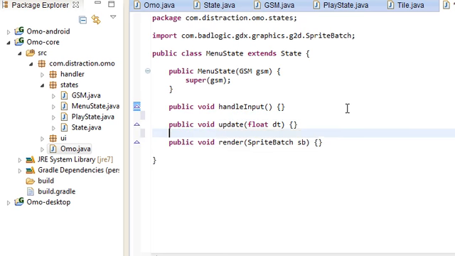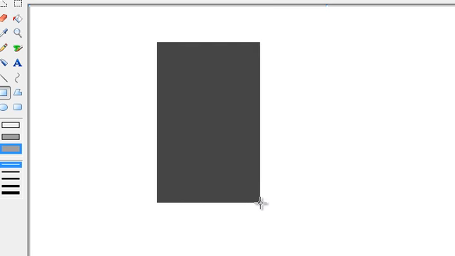Okay. Let's see. I should have the title of the game. Okay, so the main menu. Where's my pen? Here it is. Okay. So the main menu is, again, a dark gray background, like this. Here's your phone. So the bright orange again.